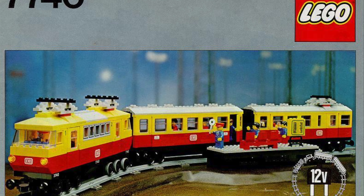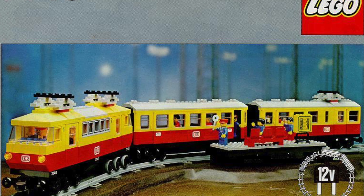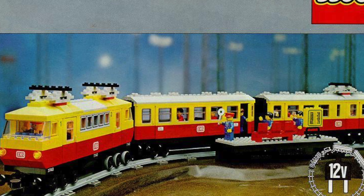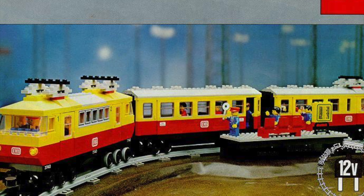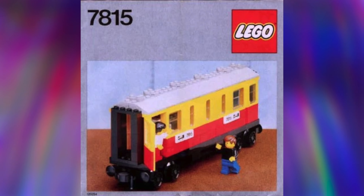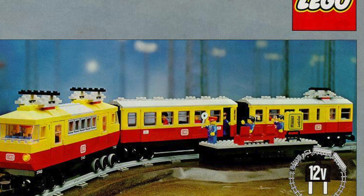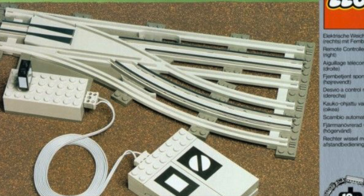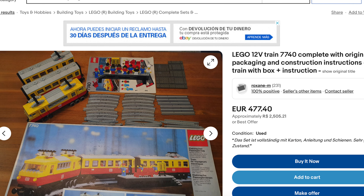Another classic is the 7740 Inner City Passenger Train. Get ready to go back into the past with this train, as it features a very cool color scheme reminiscent of the old Trans-European Express. The model does feature two coaches that were impressive, and you could also buy a sleeper coach separately. Being a retro LEGO model, it has some peculiarities — first, it is 12V, which means an extra big third rail in the middle where all the power goes. And it's also super expensive.